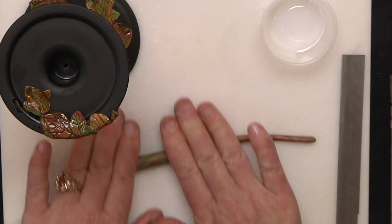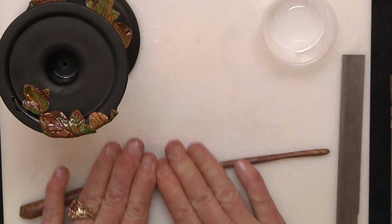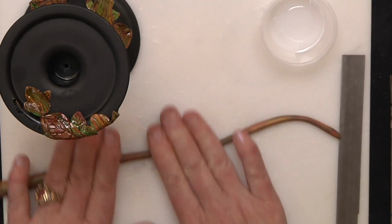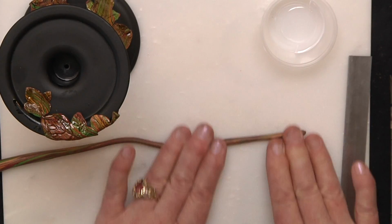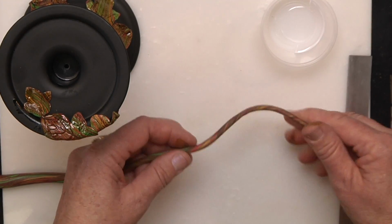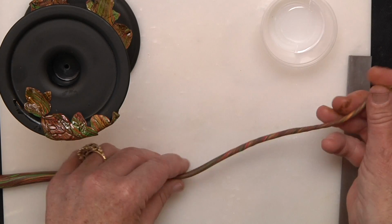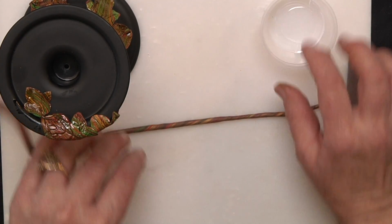So as I roll it out, you can see some stripes in the clay, and I want it to be fairly thin. Again, I'm using the technique where I keep my fingers together, my hands very flat, so as not to get a lumpy snake of clay. Then I'm going to twist it a little as I did when it was marbled the first time, because it gives the vine a really nice marbled effect.